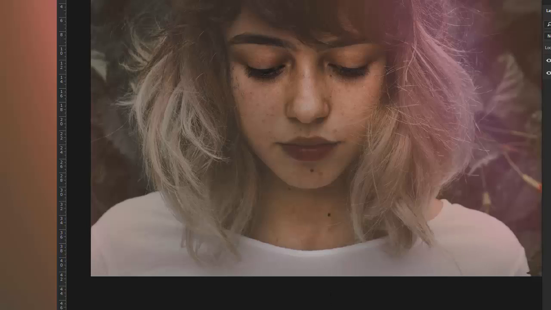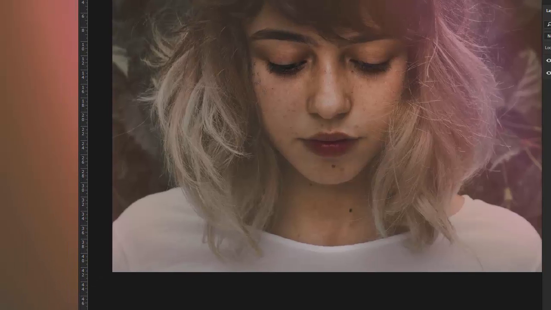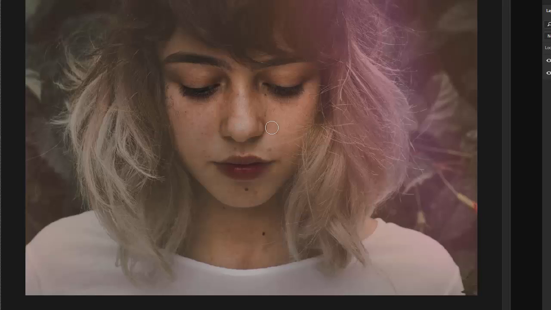But there's a lot of things you can do. You can just focus on maybe the lips, bring out the lips a little more. That might have been too much. You want to be very careful with how much you do, because then it'll look kind of out of place. So now it has a combination between the real photo and the light effect.